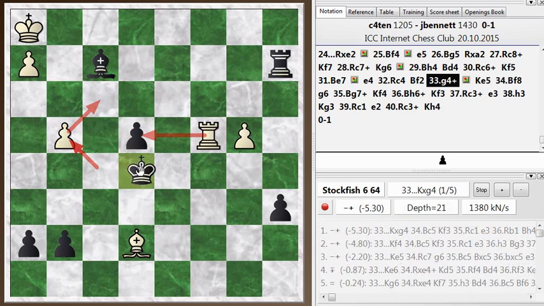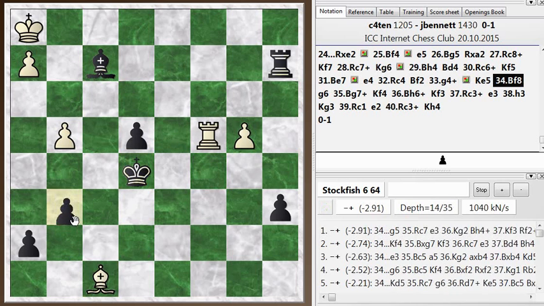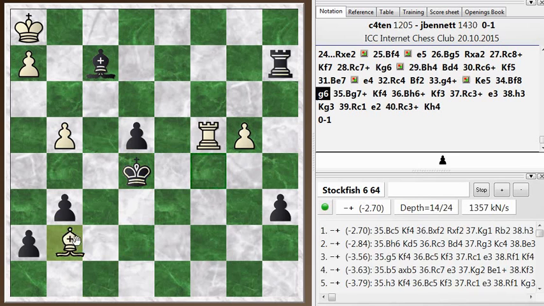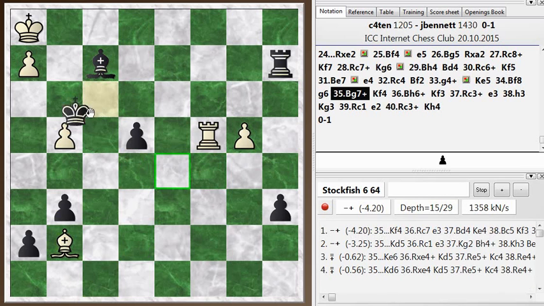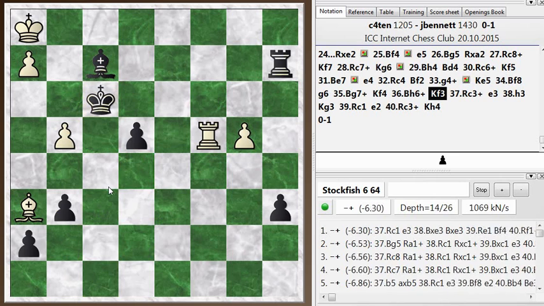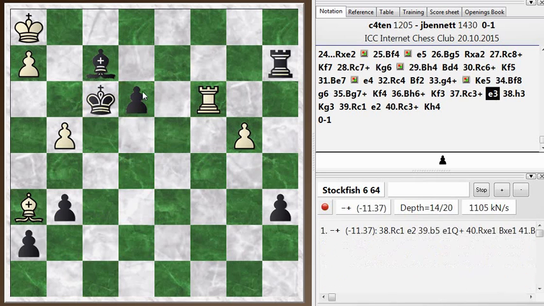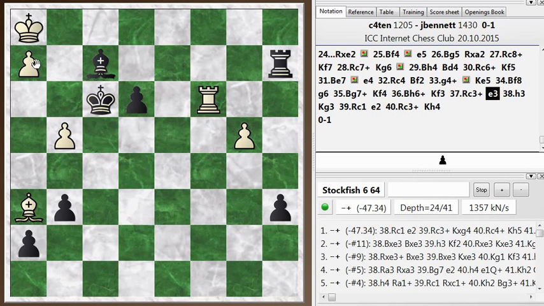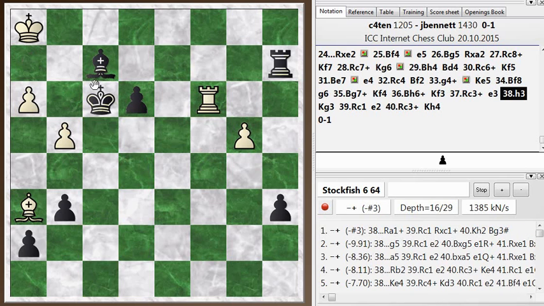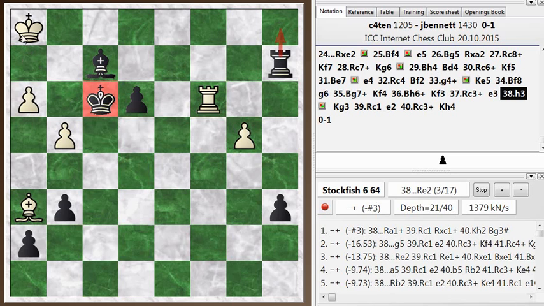Instead, I go here. He comes in with his bishop to f8. I move my pawn forward. He goes bishop g7 check. But now this drives my king forward some more, so this is helping me out. Bishop h6 check, king to f3. And he goes rook c3 check. I block with the pawn. And he goes h3. I was already threatening checkmate with the king on f3. There was this threat. So he plays h3 to give his king an escape.